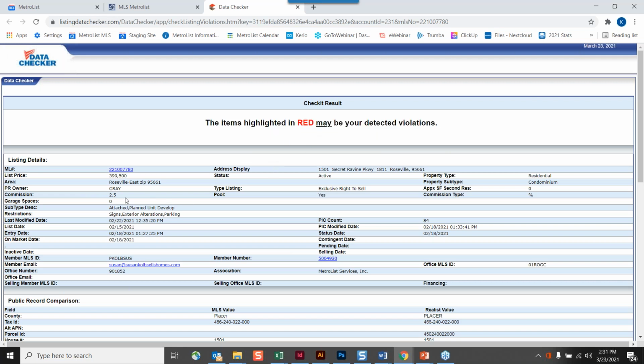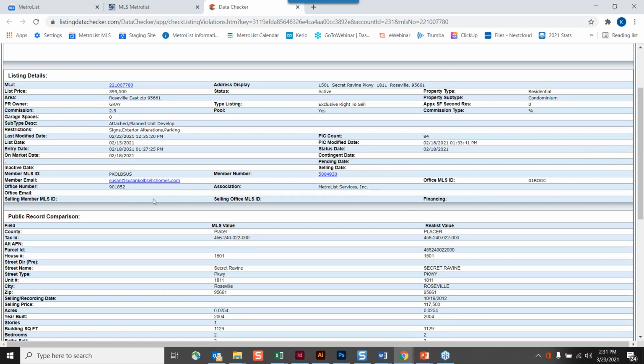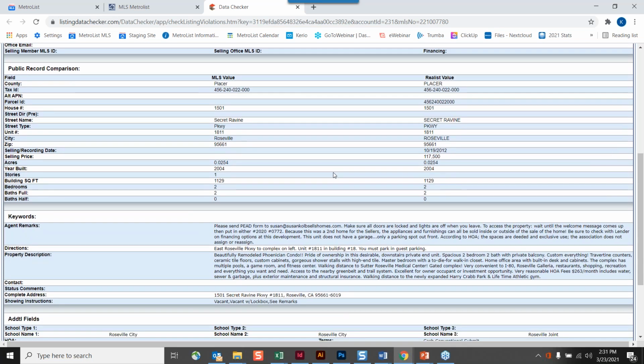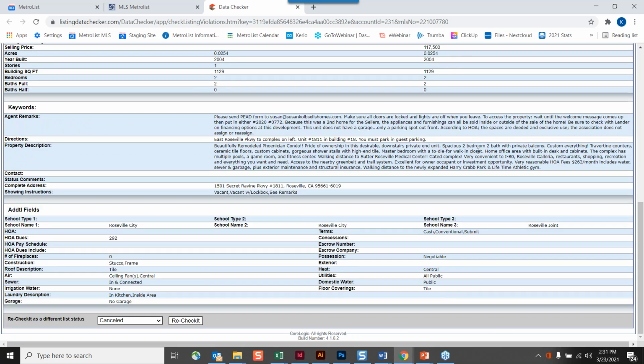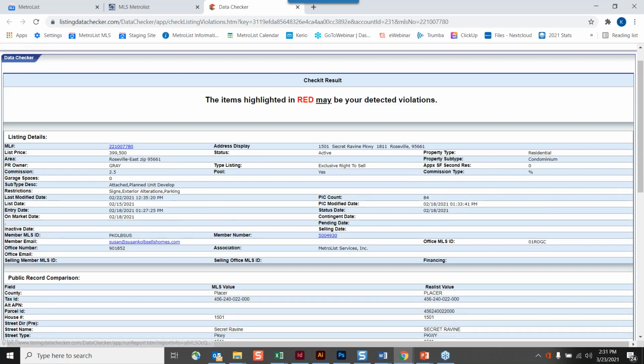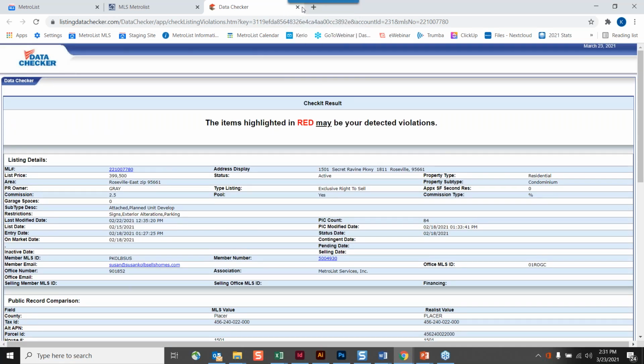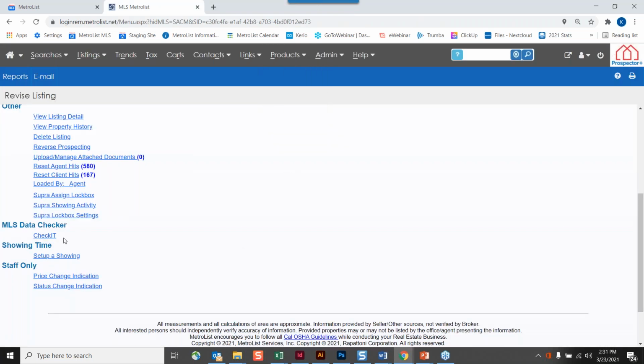So if something was a tax discrepancy and you changed it according to what your seller said and it flags, or you're seeing something in here that was mistakenly flagged, that's okay. Remember, this is just a safety net to help you out. So again, that's called Check It, and it will check your listing against county tax data and MLS rules.